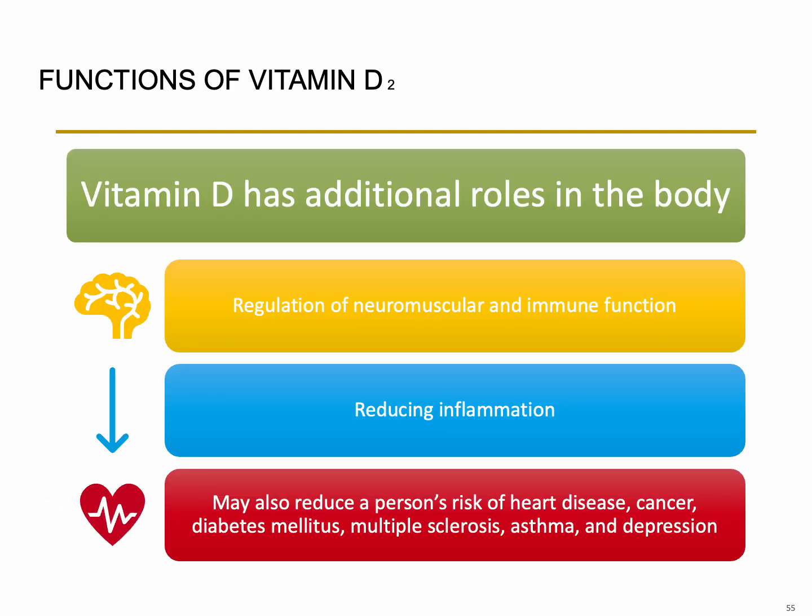While we think of vitamin D primarily in relation to bone health, it does have a couple other roles in the body, including roles in the immune system and in regulation of neuromuscular function and in inflammation. And there have been studies that show that getting sufficient vitamin D can help with several chronic disease states.